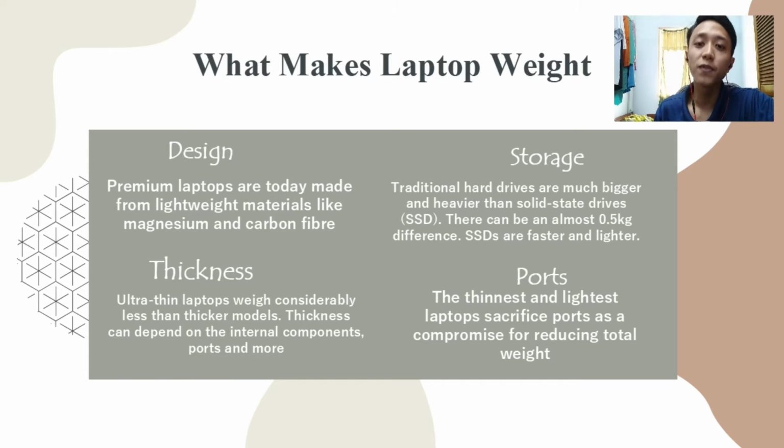Storage also gives a reason. Traditional hard drives are much bigger and heavier than solid-state drives, SSD. There can be an almost 0.5 kg difference. SSDs are faster and lighter. And last but not least, ports. Thin and light laptops sacrifice ports as a compromise for reducing total weight. Thunderbolt 4 is a single port that can transfer data and share screen.